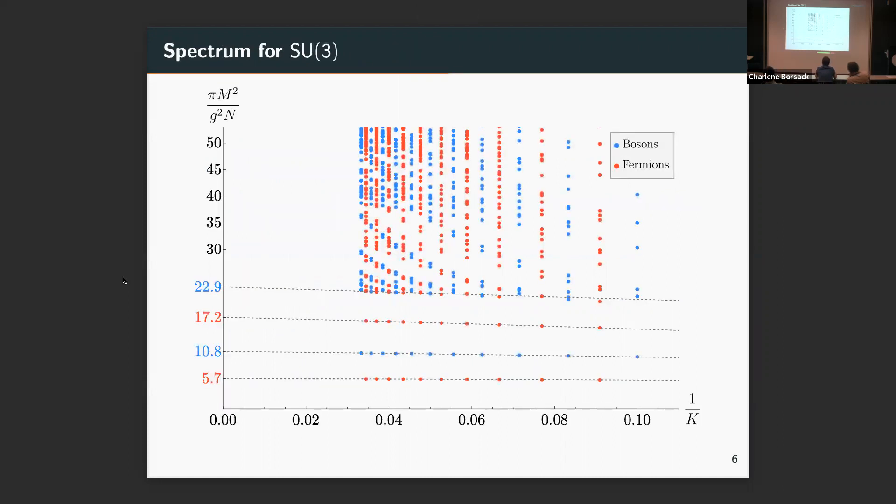Let's start with SU(3). For SU(3), we have, this is K equals 30 is the parameter. Several aspects of the spectrum are already quite well converged, in particular these bound states. We have a fermion of mass-squared 5.7, another fermion of mass-squared 17.2, a boson of mass-squared 10.8. And then a continuum, which appears to begin at a mass-squared of 22.9. We should interpret this as four times this lowest fermion. So this is a two-particle continuum of the fermion. This is the one over the decompactification parameter. So as we move to the left here, we're moving closer and closer to the continuum limit where we see the physical spectrum.